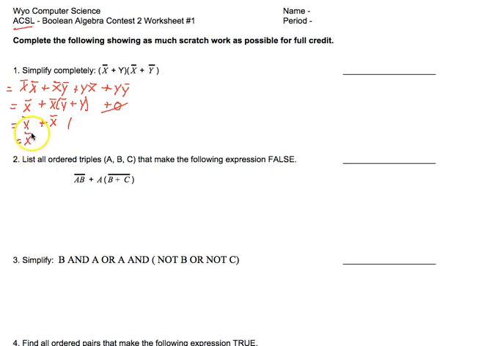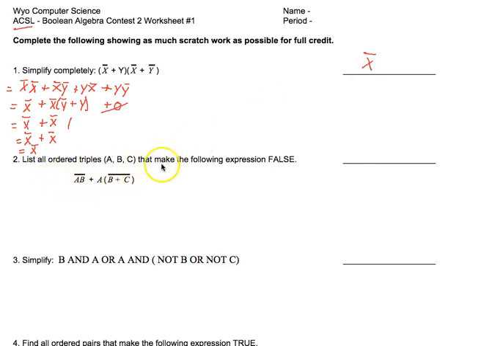So we're left with x not plus x not. And anything plus itself, just like anything multiplied with itself in Boolean algebra, unlike normal mathematics, is going to be, instead of 2x not, which doesn't mean anything in Boolean algebra, just plain old x not. And that's your final answer for exercise number 1.